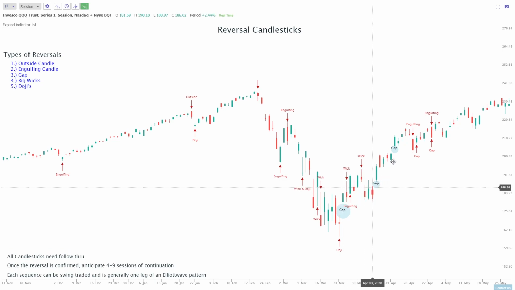But this gap here is a little bit less obvious, the April 21 into April 22, where the close was down here at 204.78 and the open was up here at 209.14. So there's technically a gap there at 204.78. So that gap was a reversal. The big wicks that you start to see on these charts, especially on the longer time frames like the weekly and monthly charts, when you see large wicks associated with lots of volume, you have to be very cautious.